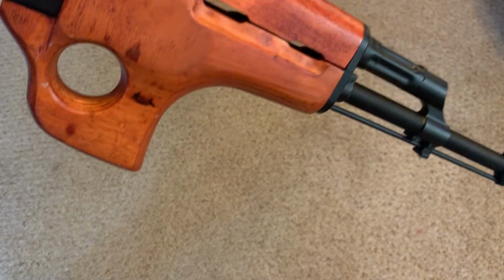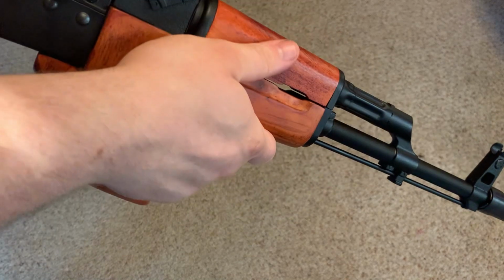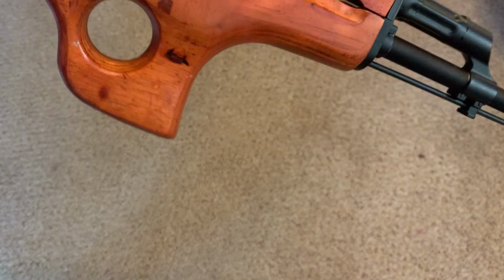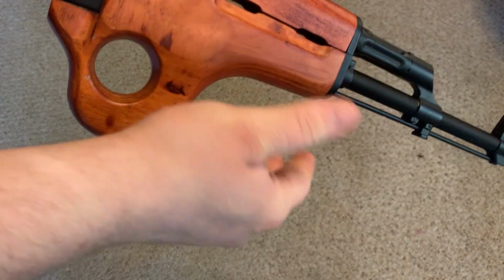The AKMSU version of the CM048 includes a thumb hole handguard, and it's very comfortable to use with the stock folded or extended. It is prone to getting dinged up when you fold the stock, so be mindful when you fold the stock to not carve chunks out of it.